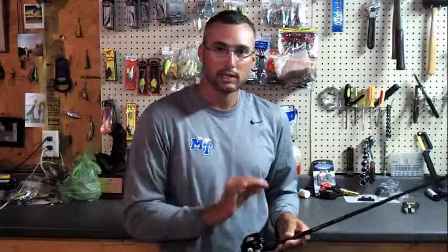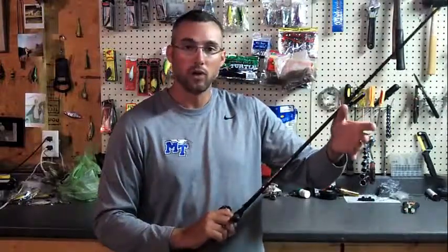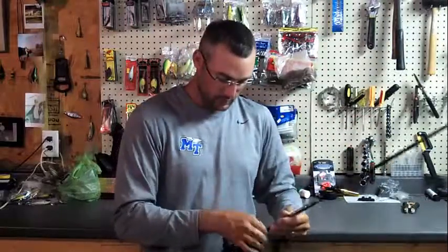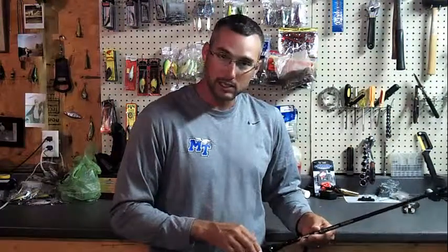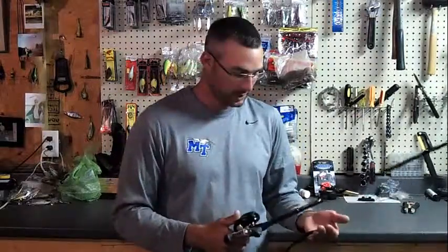Fill up your spool, 10 to 12 pound line. Tighten your spool tension to where, when you hit the button on your line release, the lure won't fall. Back it up until it starts falling slowly, and then come over here and start playing with the magnets or the spacers on the other side of your reel, and back it up probably to 7, 6, 5, 4, somewhere around there is going to be comfortable to where you can cast.